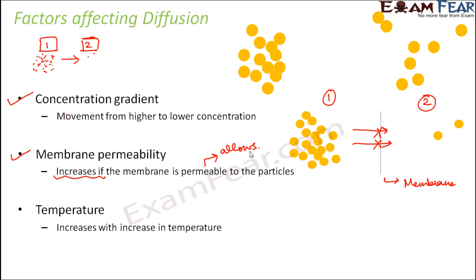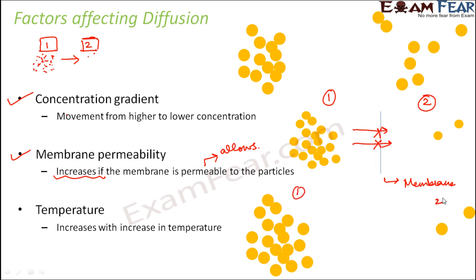Now what is kinetic energy? The energy by virtue of its motion. So kinetic energy increases means motion increases, mobility increases. Mobility increases means diffusion increases. So it is something like this. Let us suppose you have region 1 and region 2. Region 1 is high concentration and region 2 is low concentration. Now let us suppose you start heating, you start increasing the temperature. What will happen? Each of these molecules will start moving even faster because their kinetic energy is increasing.